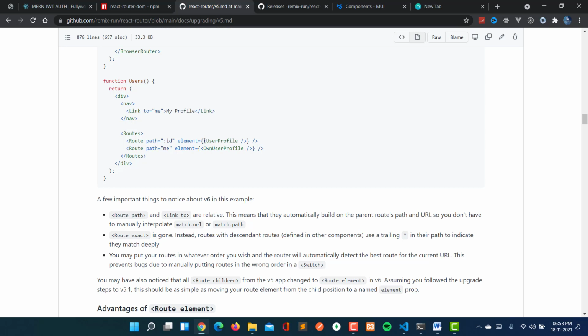Now we don't need to do that anymore. This version of React Router DOM is very smart, and also we are having the paths here. In the previous version we had to make the paths in sequence, but now we don't have to do it. Now we can create paths in any way, and this React Router DOM is smart enough to give the best results.